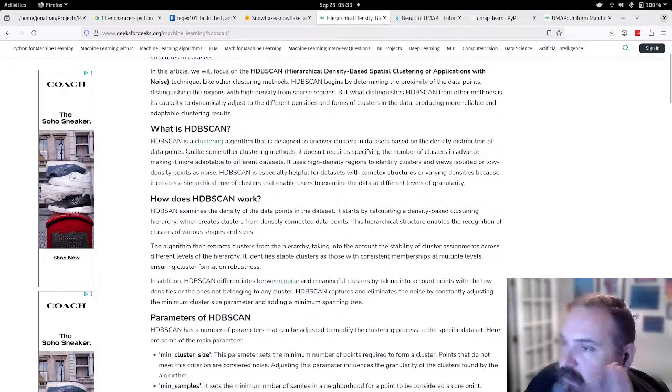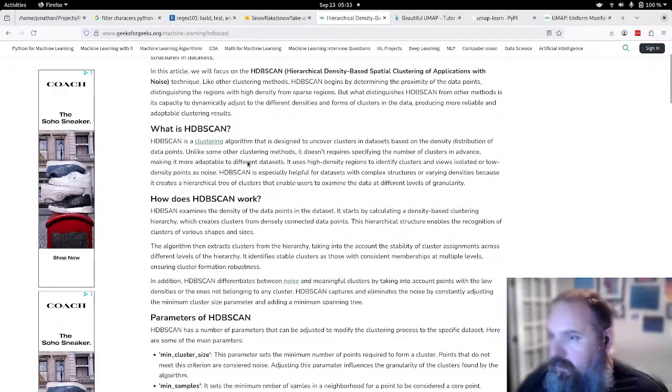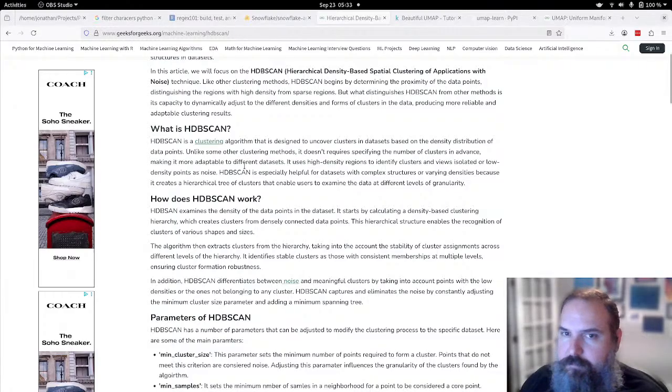Sounds right. Seems like what we want to do. Unlike some other clustering methods, it doesn't require specifying the number of clusters in advance. Good. Making it more adaptable to different datasets, it uses high-density regions to identify clusters and treats isolated or low-density points as noise. Okay. Seems legit.